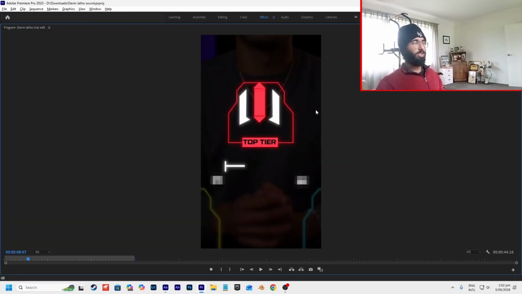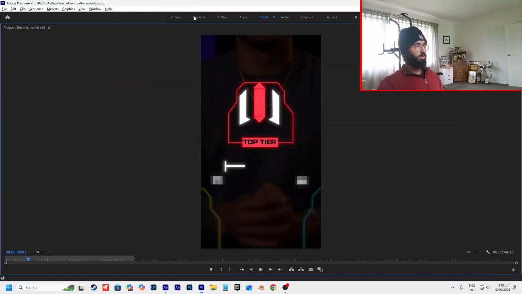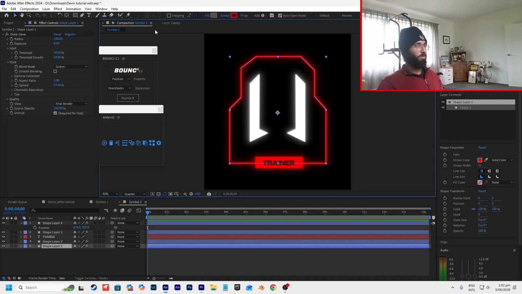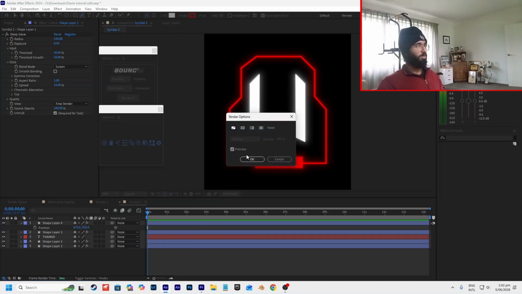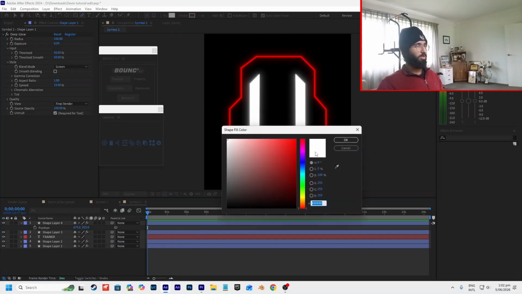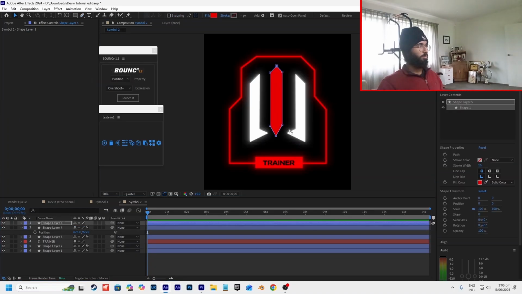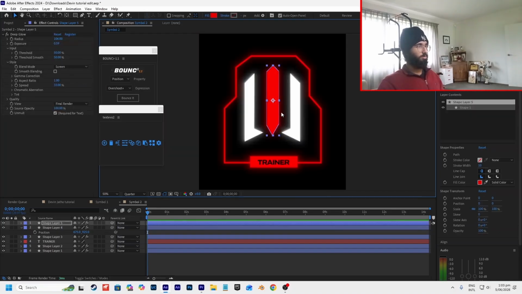And the center one's just going to be the same thing. So we're going to get the pen tool again. This time, the fill is going to be a red. So we're going to copy and paste the red from the other things that we have. And go to pen tool. Turn the stroke off. And the fill, we're going to paste that like we said. And now we're going to start making it. And again, we're going to get the deep glow and paste it onto the other one that we have.